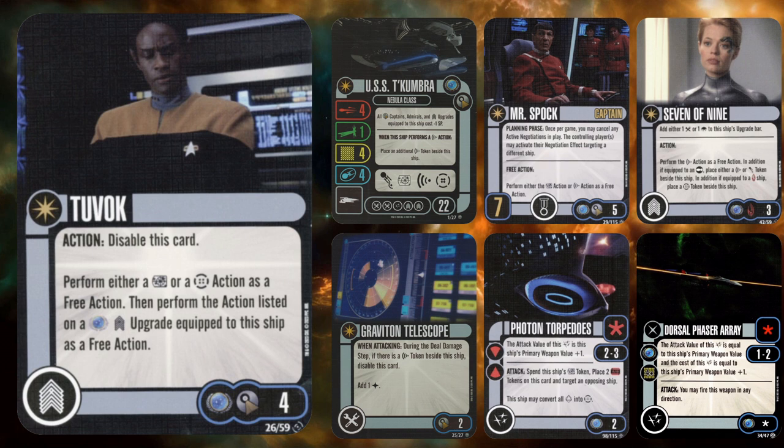So, Tuvok. Action: disable this card. Perform either a target lock or a battle station action as a free action, and then perform the action listed on a Federation crew upgrade equipped to the ship as a free action. So, very nice there. Allows him to get that kind of equality going. Again, he is dual faction, Federation Vulcan. So if you pair him on the Tacumbra, he's going to be discounted.